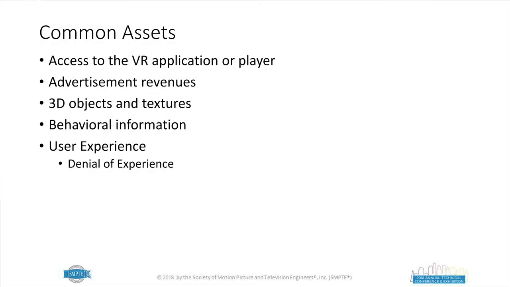And all of these have common assets, which are also very interesting. So the first is the application of the player. We already saw that about the interactive VR, but it's true here. You may want to control that. You may sell it and so on. So you want to control the access to that. Advertisement revenue. Maybe your system is based on advertisement. In that case, you want to be quite sure first that your advertisement is displayed, or that nobody is able to change the advertisement and display something else than yours.